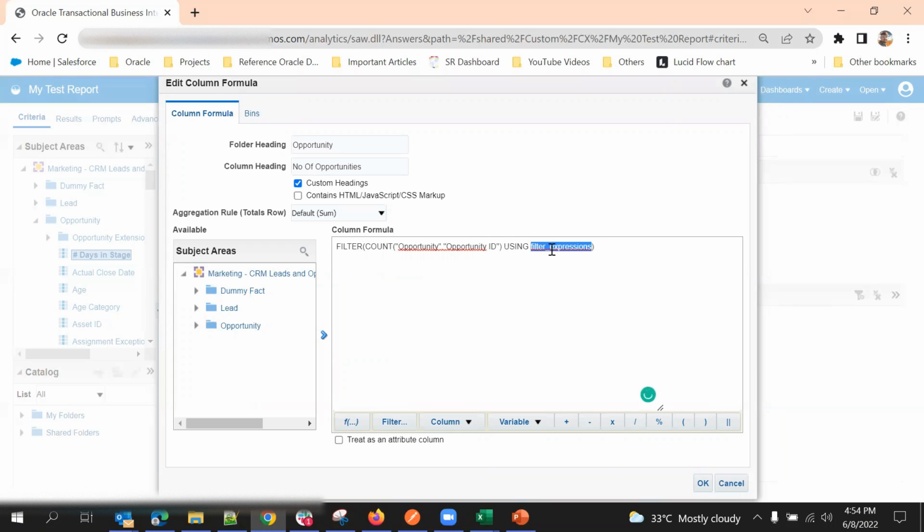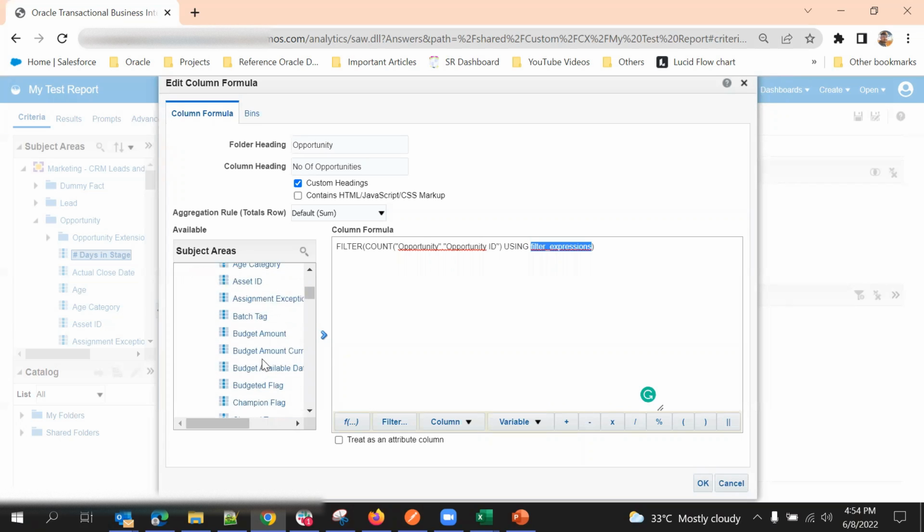So I can mention, if opportunity status is equal to 1. Okay, I'll just insert opportunity status. For now I'm just selecting any one of it. So I can select opportunity status equal to something. In this case only, if I want those kind of opportunity count only, I can use it like this.